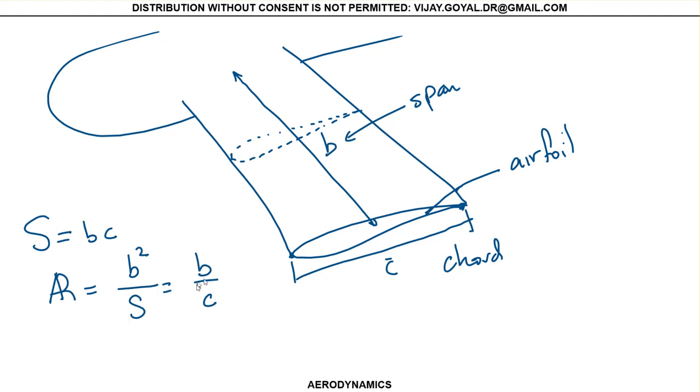These are important dimensions that we're going to use a lot, and so I think it's worth defining these right now. As we move on, we'll keep defining some more, but this is the aspect ratio of the aircraft. Okay, so the whole purpose of this class was to give dimension analysis. I know it looks a little bit abstract, but as we move on and keep using this, it will become a lot more clear. In the next video, you have a couple of examples where we expand on the dimension analysis and how this really works.